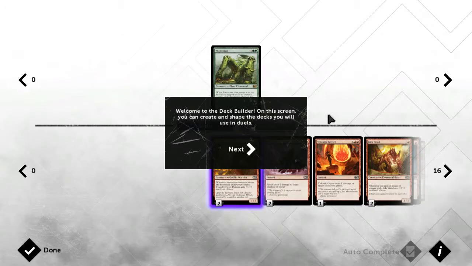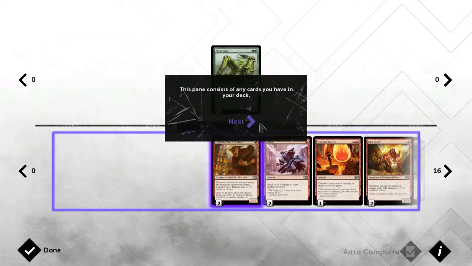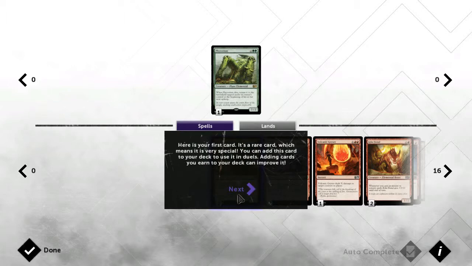Alright, so become a deck builder. On this screen you can create and shape your decks. No shit, thank you. This pane contains cards that you currently have in your collection. This pane consists of cards that you have in your deck. A strong deck has a good balance of lands and spells. 26 and 34. Yeah, I actually normally do 24 and 36. It's typically how I like to build them, except when I had my human deck, in which case I actually ran 20-40 with a little bit of mana tapping creatures as well, mostly because humans are so cheap.